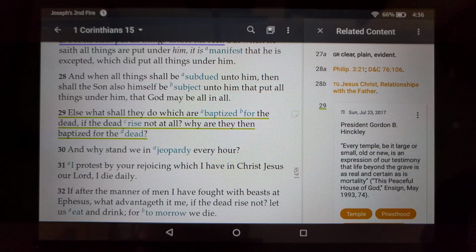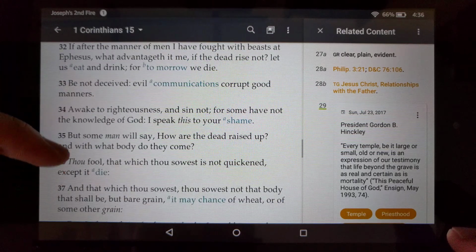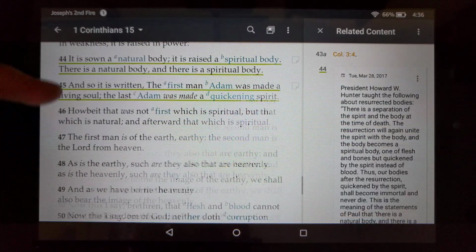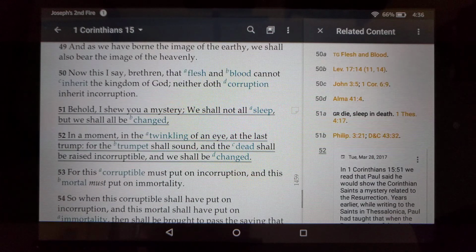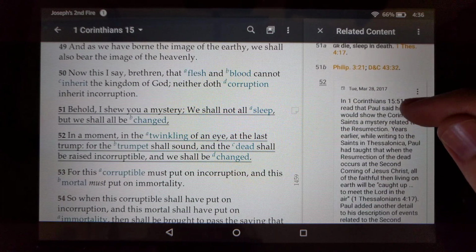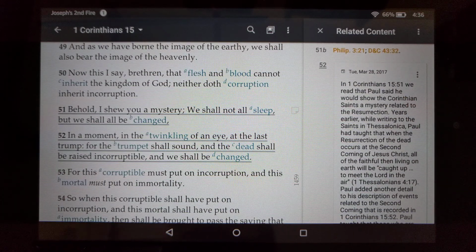Here's a quote from President Gordon B. Hinckley about temples and baptisms for the dead. As we go down, I think I had one more kind of marking that we had. In a lot of the lessons, they have some contextual information, some historical. It's not necessarily doctrine. It's just, hey, this is a cool thing that the Jews did back in the old days that helps us understand the scriptures better. That color coding was gray.